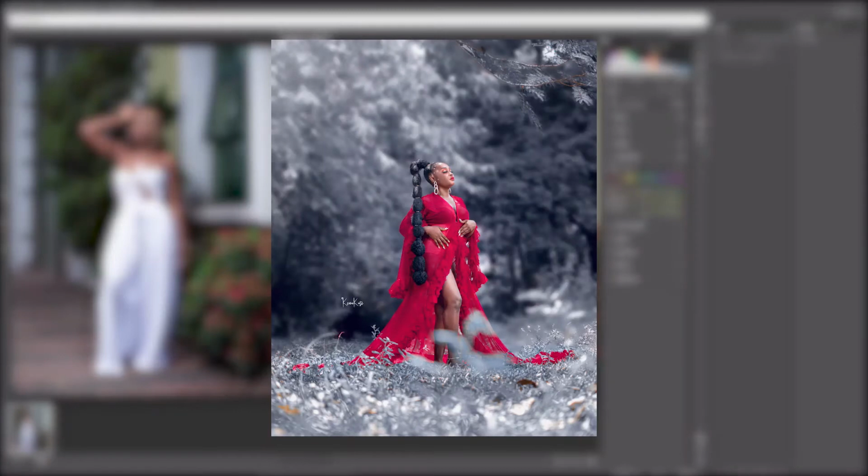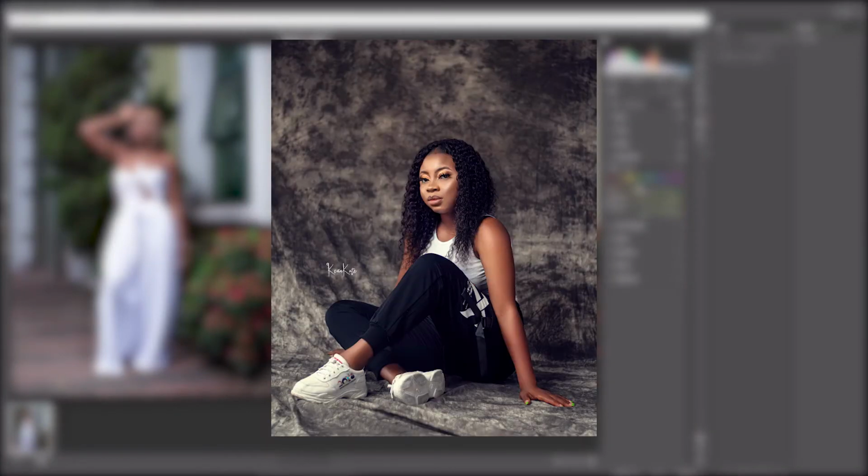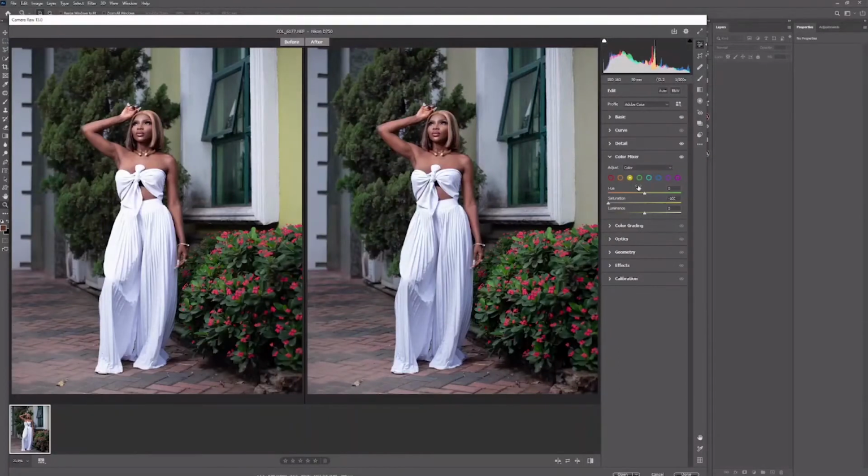As you can see in other photos that I've shot, the foreground colors and the background colors are different, or you might see, like in this image, the skin color is different from the entire image. So that's what I'm going to do.